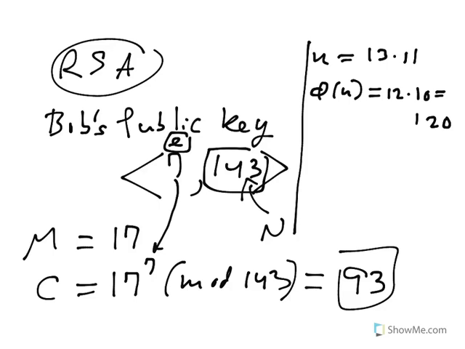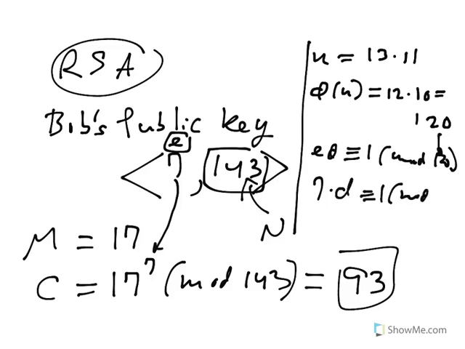multiply the answers together. Now we would just have to solve the equation ED is 1 mod 120, which came from here. Well, E was 7, so 7 times what is equal to 1 mod 120. There are computer programs for this, called finding the modular inverse of 7 mod 120, because it's something times 7 that gives us 1.